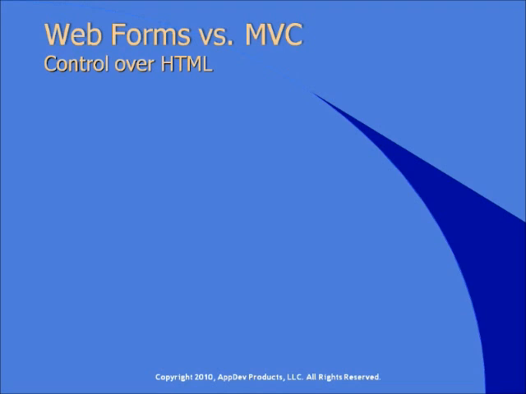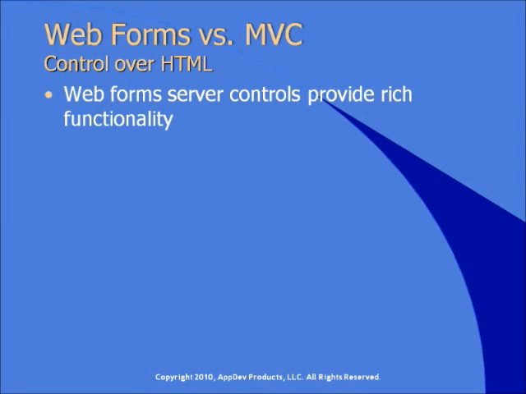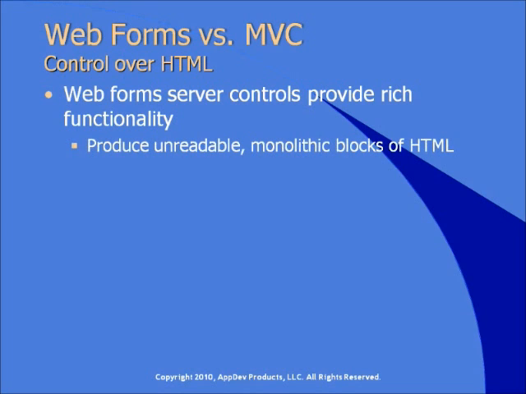One of the main themes of MVC, and a recurring theme throughout this course, is going to be the control over HTML. Web form server controls provide rich functionality. That was part of the reason why ASP.NET originally took off and became so popular. You can bind them to data sources, configure them in almost infinite ways, and can provide rich web application interfaces. But the price they extract can be excessive. And I talked about view state and the problems with view state. But worst of all, they generate huge, unreadable, monolithic blocks of HTML that can be very difficult to format with cascading style sheets. You just have very little control over the generated HTML.